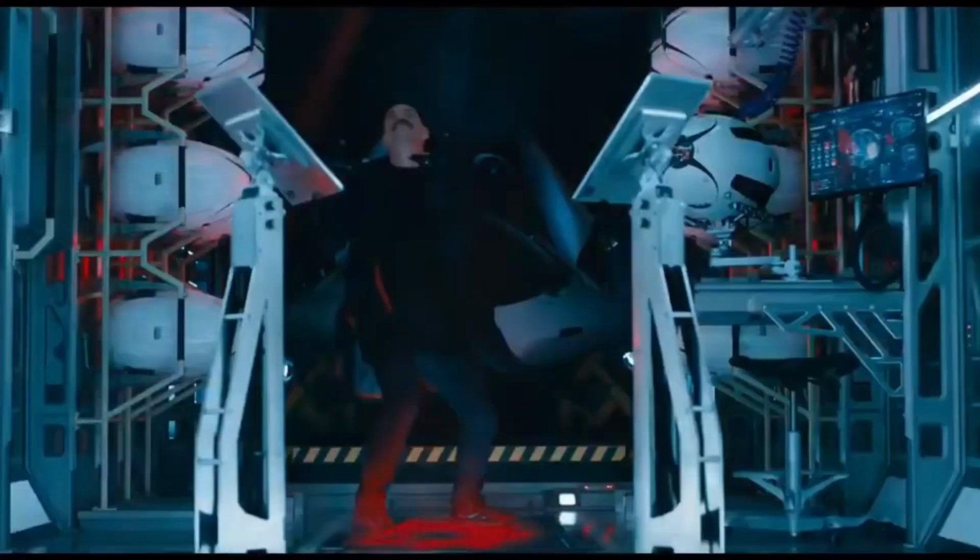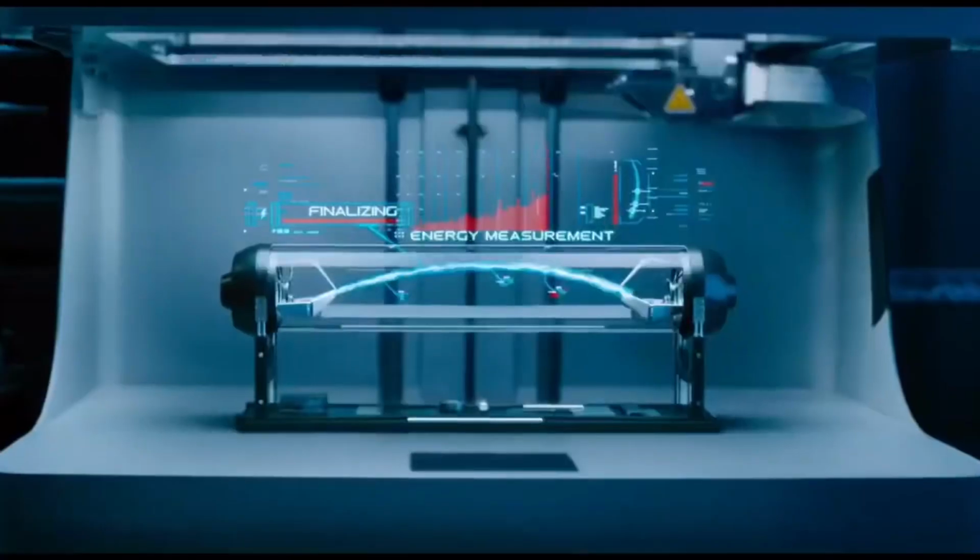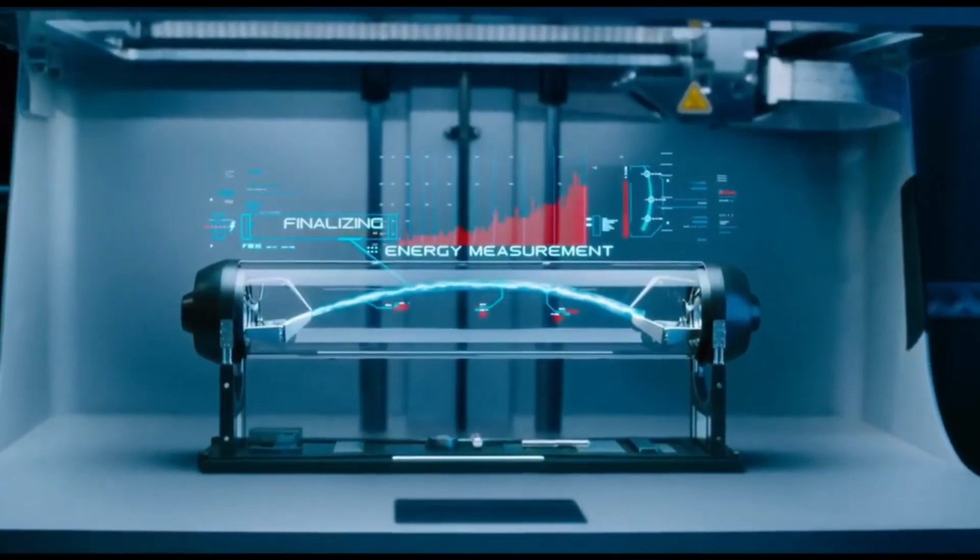Black levels, I think, are okay. There's not a whole lot going on as far as nighttime scenes. There's a bit in the climax towards the end of the film, going back to Dr. Robotnik's lab when he does his little dance number. Those also have a nice little layer of black level, but once again, for the rest of the film, it's not really consistent. It can be a little bit elevated here and there, but it is what it is.